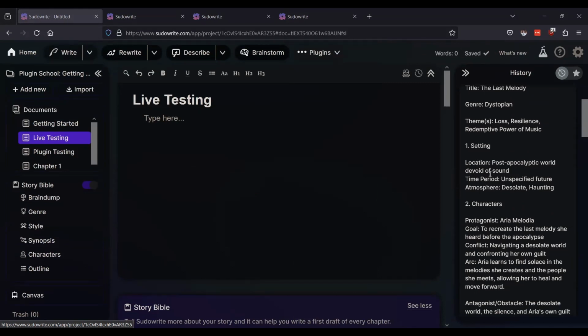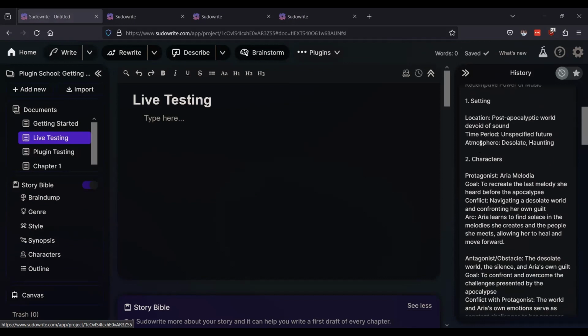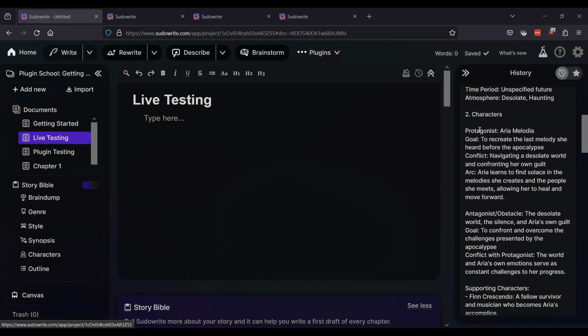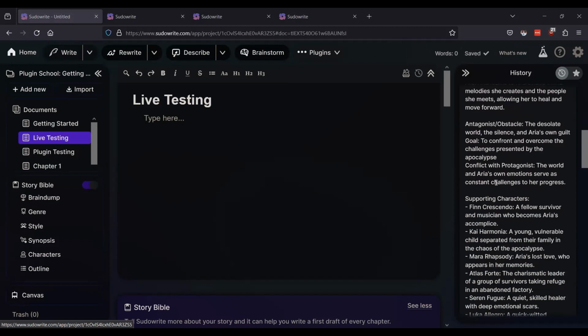The setting, location, post-apocalyptic world devoid of sound, time period, unspecified future, atmosphere, desolate and haunting. Characters, we've got the protagonist, Aria Melodia, the goal to recreate the last melody she heard before the apocalypse. The conflict, navigating a desolate world and confronting her own guilt. Aria learns to find solace in the melody she creates and the people she meets, allowing her to heal and move forward.